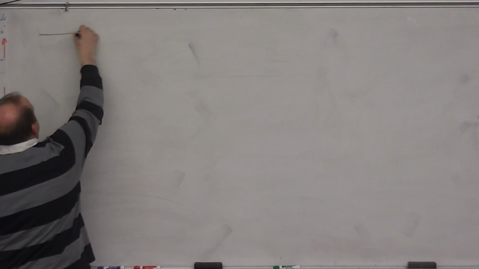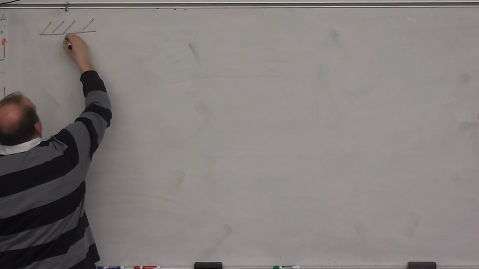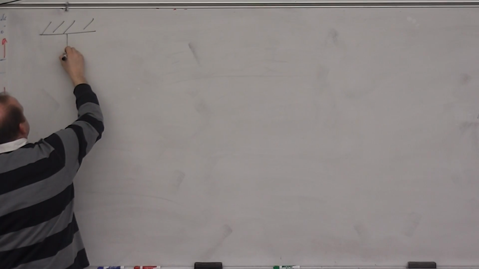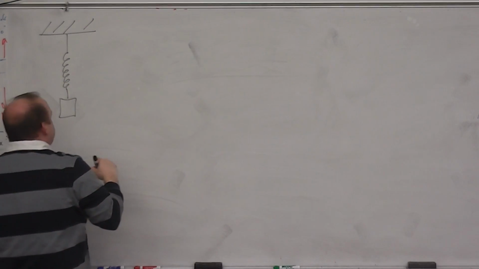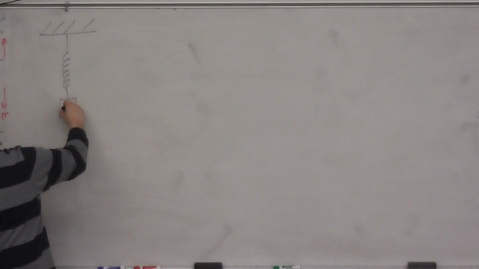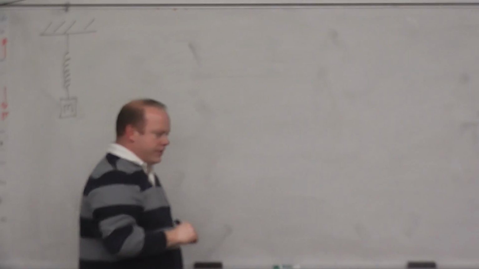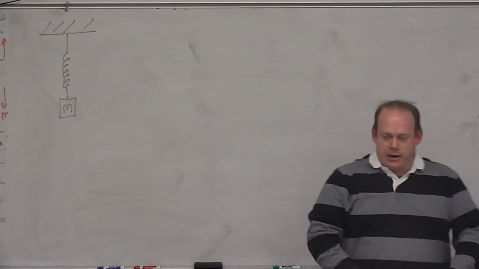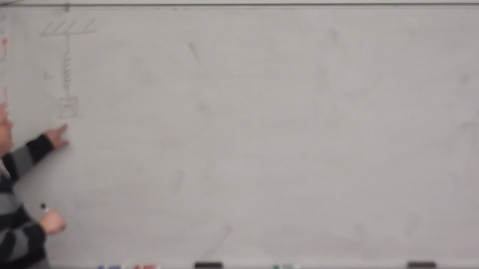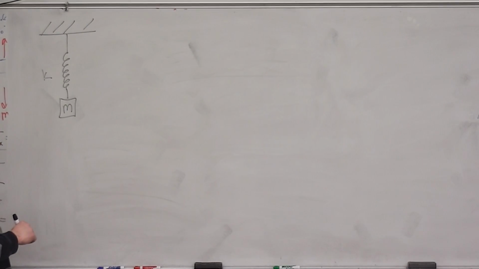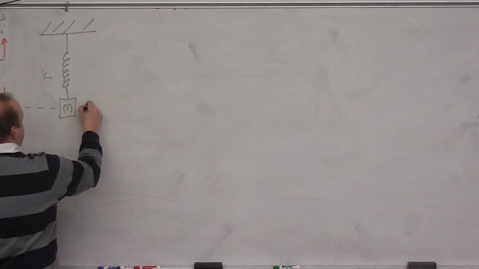a real simple demonstration of what we're doing here. I'm going to use a vertical spring, which actually is a little bit harder to take a look at, but it does have the advantage of being a lot easier to make, maybe not as easy to analyze. This mass is going to go up and down on the spring. The spring has a spring constant k. This has a mass m. This will be my equilibrium position.